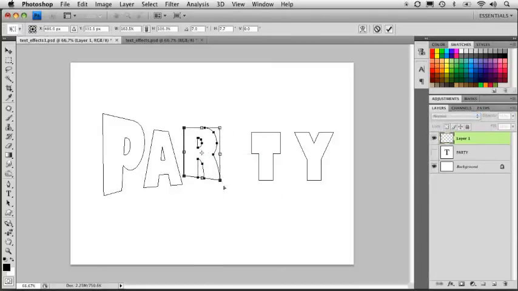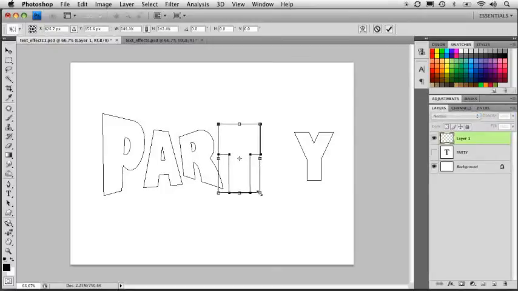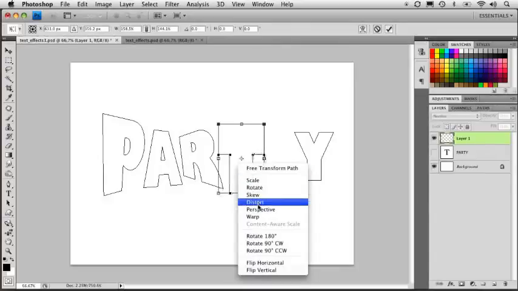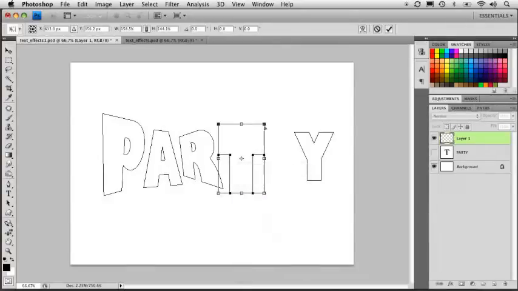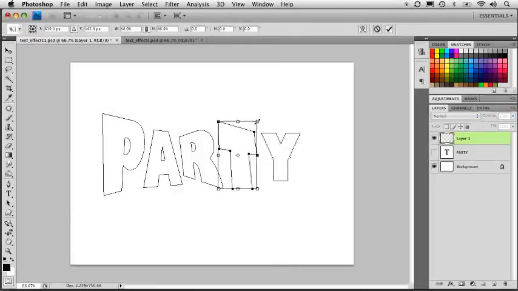And again, we're just going to distort. Maybe we'll make that one fit in there. And that looks good. We'll bring this T over here and let's transform that. And I'm doing it freely. And we'll distort this one a little bit. And I'm going to modify these a little bit more in just a minute. In fact, let's make that one a little bit smaller.